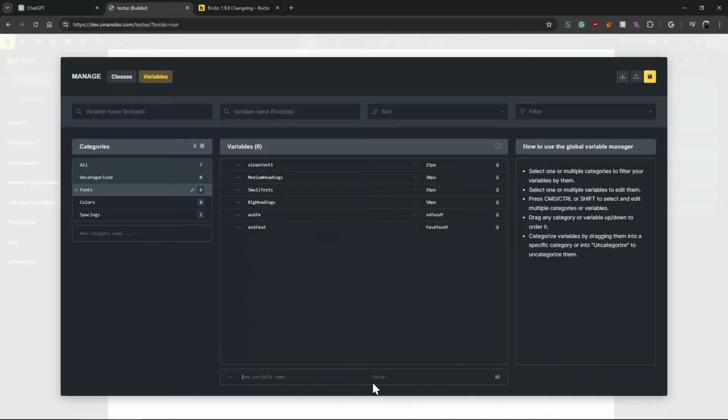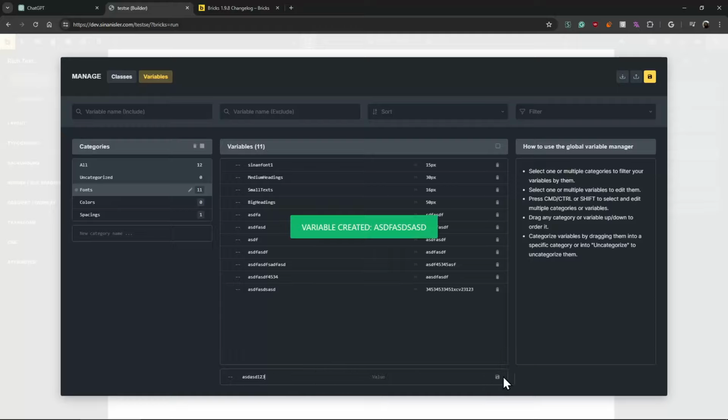Let me test something. I want to see how many can fit in this window. Of course, this will change depending on the monitor size too. The variable name has to be different, of course. I know, it's ugly.